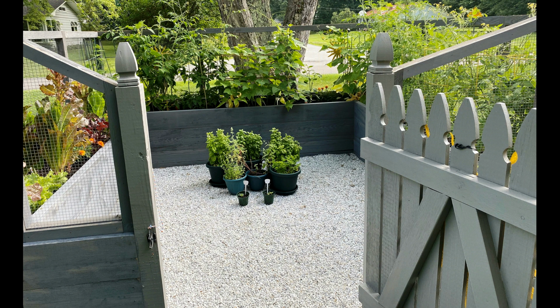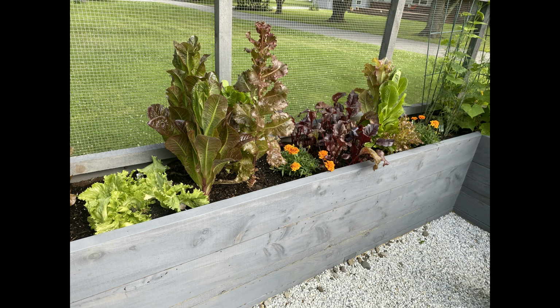I just love it. I love it. And I have to tell you, eating your own fresh grown lettuce, it's different than regular lettuce. It has flavor to it.